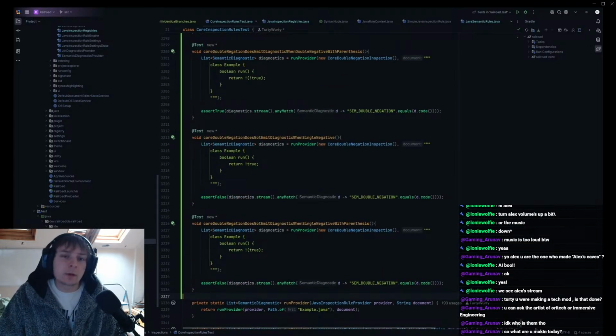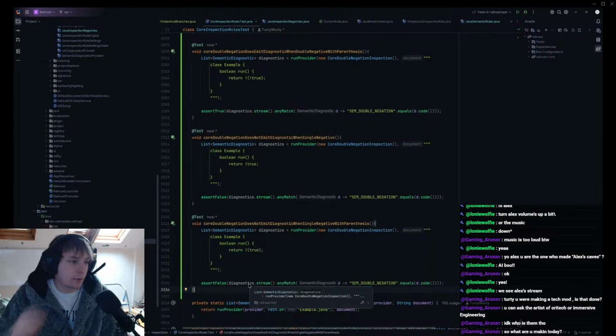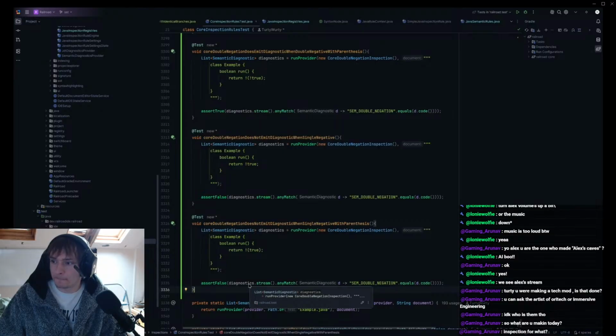So today we're working on adding an inspection, basically, to the diagnostics railroad. So basically it pops up saying, hey, this is an error, or in this case, hey, it's a warning. You know in the sidebar when it says you've not used this variable, or that kind of thing. Oh, okay, this is going to be fun.